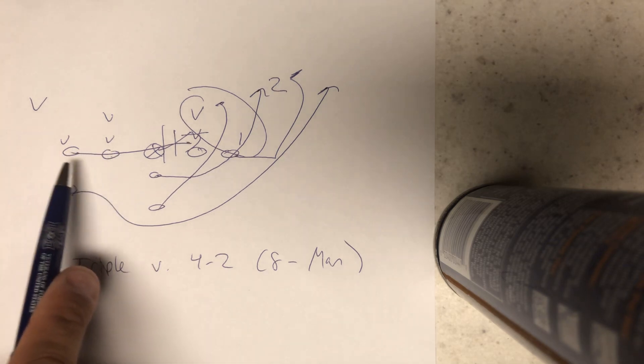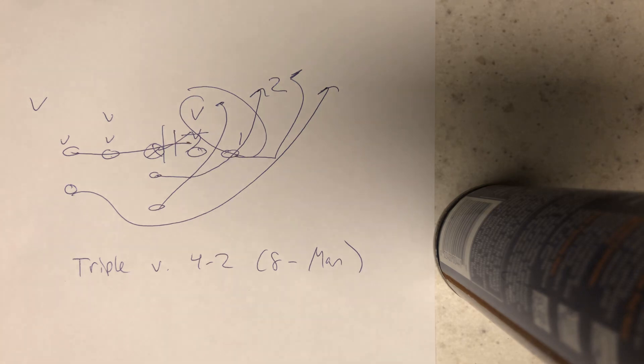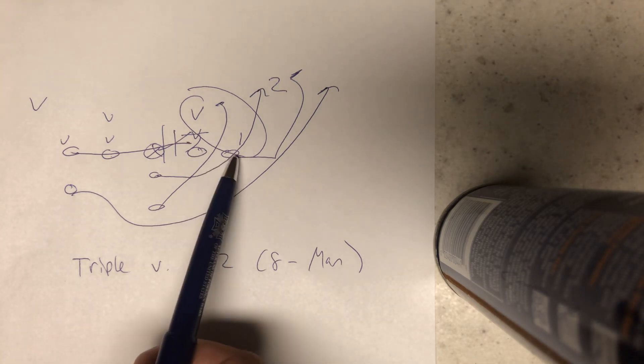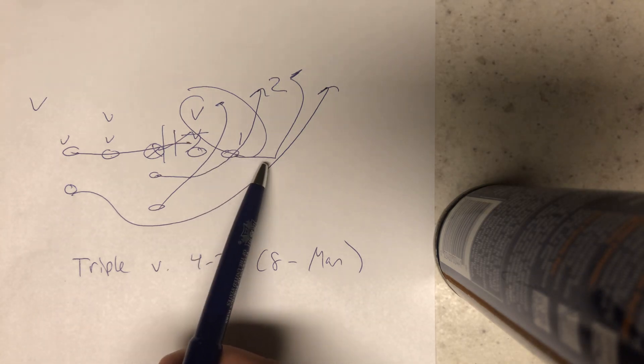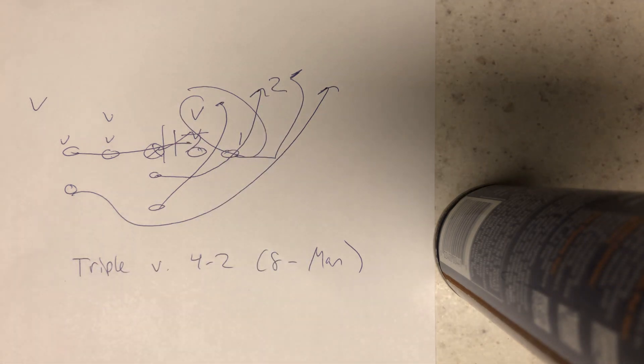The backside guard and end sprint their belly button to the hip of the adjacent offensive lineman. The ace-plus call has the end take three flat steps, step at 45 degrees, and then put his left knee in the crotch, left hand to the stomach, toes north on number two.